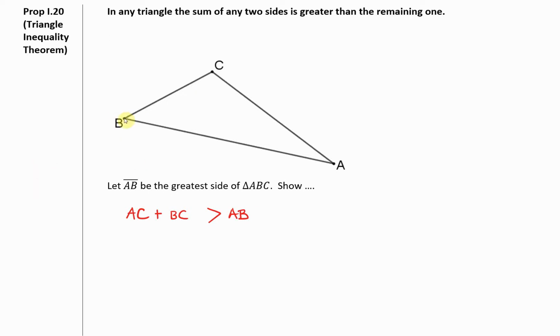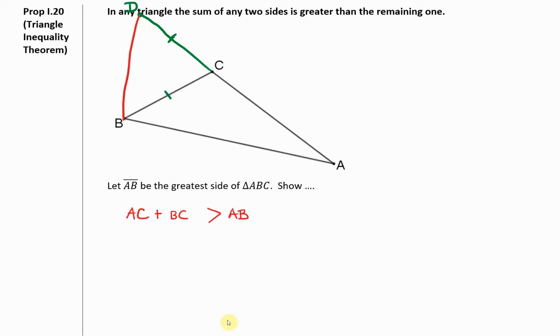Let us take AB, whatever that length is, and we're going to extend AC by the exact same amount. So whatever that length is, we're going to extend it by the exact same amount. We're going to extend AC by the same amount. Oh, I'm running off the page here. Let's name this point here D. Okay. Then we're going to join D to B.